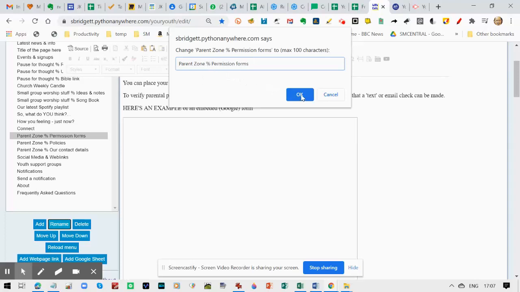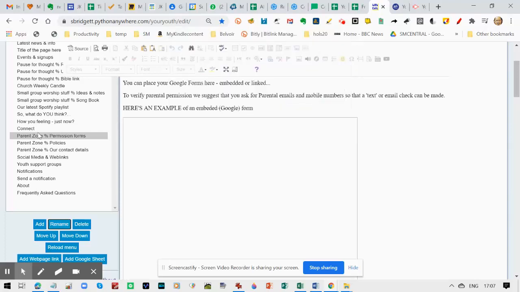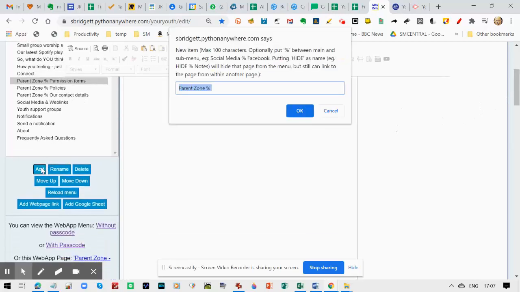And that's all you need to do to create a subpage or submenu. Put the name that you want to appear at the top first, then a space, then percentage, then space, and then the actual name. So in parent zone permission forms, policies, or contact details, let's create another part of that and simply say add.